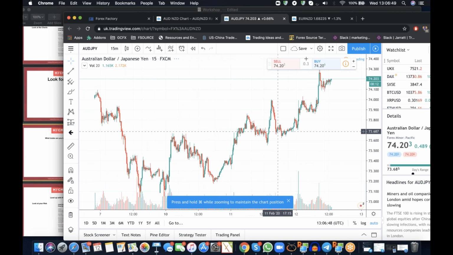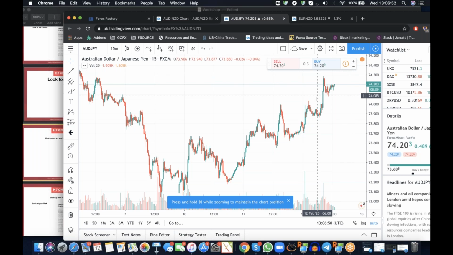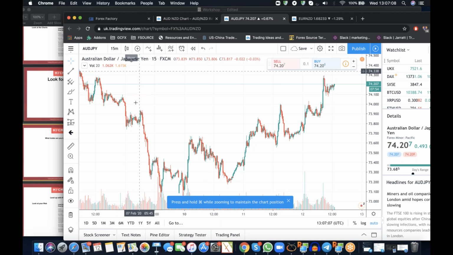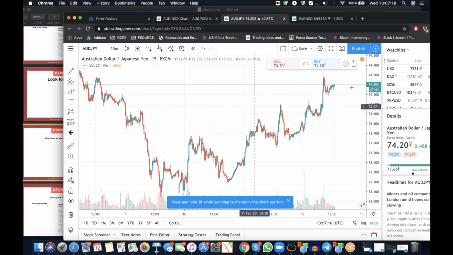If price goes into them and breaks above, you could look to rejoin. If price moves back down to the 74 handle, I would still expect buyers there. So that makes a lot of sense to me, Sammy. The obvious thing to watch out for here is to make sure the risk tone remains on. As long as risk tone remains on, we should expect Australian dollar, Japanese yen buyers. Nothing wrong with that at all. Of course, the other alternative would be New Zealand dollar, Japanese yen. We've already covered that.